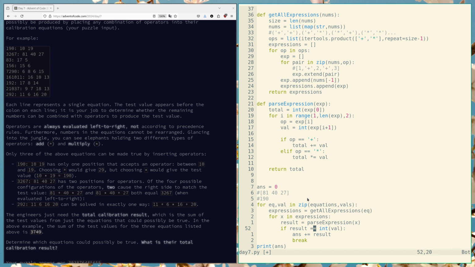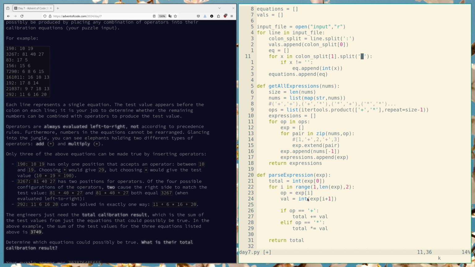And if that result is equal to the value here, we're going to add that, and then we're just going to break out of this loop and go on to the next equation here. So yeah, let me talk about the get all expressions function that I wrote here.